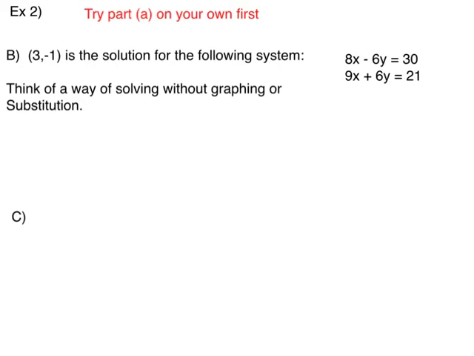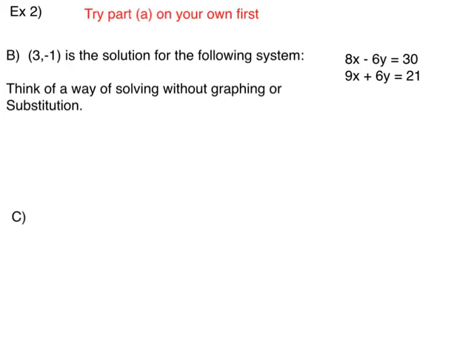All right, now we're on exercise 2. I want you to try part A on your own first. So pause the video, throw in the 3, negative 1 into the two equations, and make sure it does work in both, okay? All right, now that you paused and did it, hopefully you found that it did work on both. If not, please ask us in class, and we'll go over it for you, but it should not have been a big deal to do.